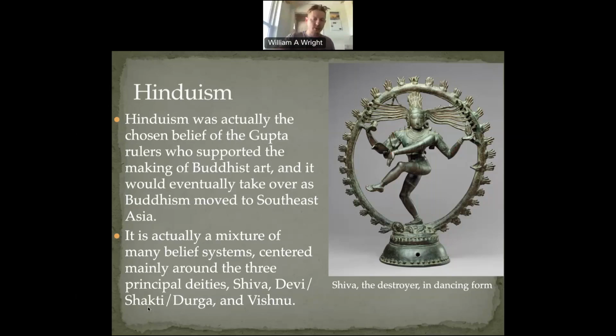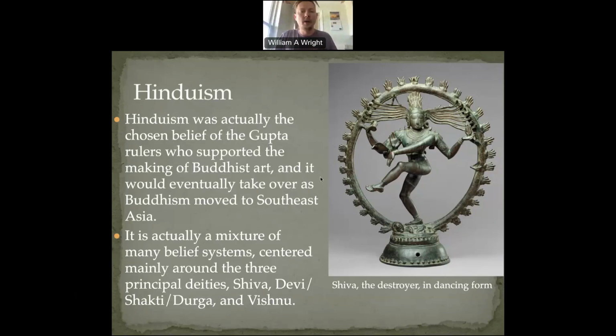Now you'll see here we have this image on the right of Shiva in dancing form. She is the destroyer, they are the destroyer of worlds, and this is the principal deity that represents death, right? And the destruction, the end of life, or the afterlife in a sense. And yeah, you can see the figure dancing, posing here. Again, hand symbols and orientation of the body are very important, as well as the repeated motifs. There's always some sort of a crown or some border around most of the figures.